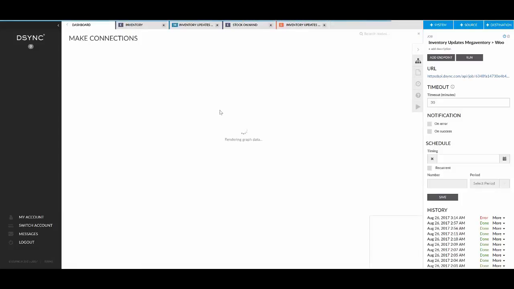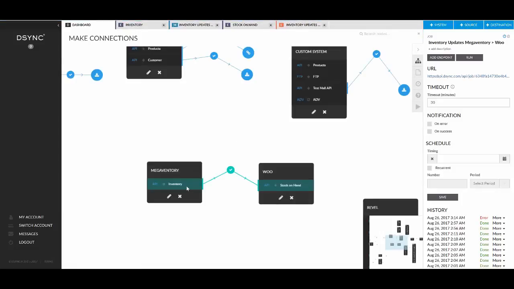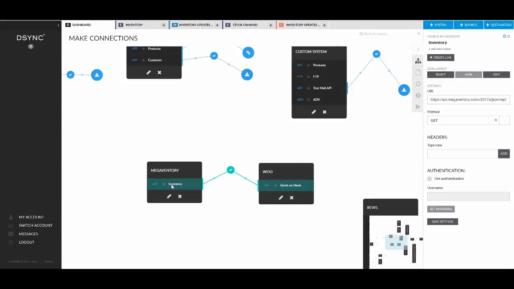Make sure that desync can connect to the source system and get the data out of it. So if I go back, whoops, that's too much, and fix it, save that. That should do the trick.